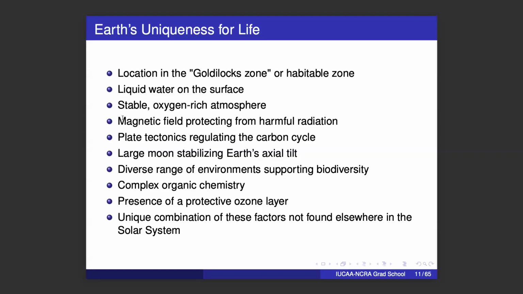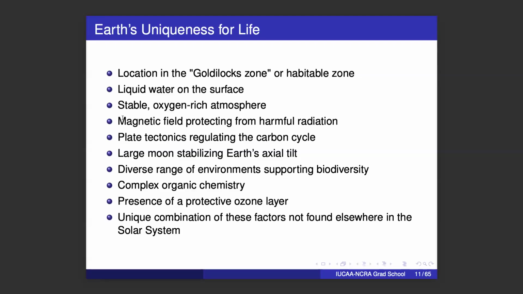Plate tectonics regulates the carbon cycle. A large amount of carbon is trapped. The reason why we have so much oxygen in the atmosphere and so little carbon dioxide is because most of the carbon dioxide has been trapped. And these plate tectonics help in regulating the carbon cycle. It helps in creating land masses which are sufficiently close to the equator that they can absorb a lot of carbon dioxide and convert it into carbon.